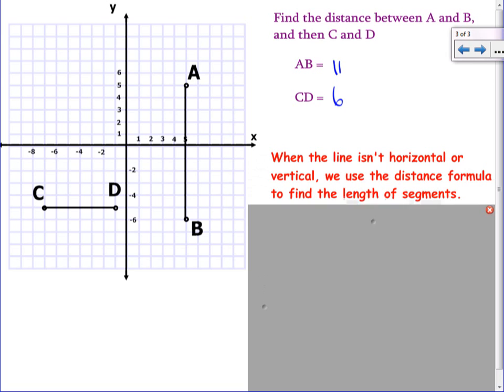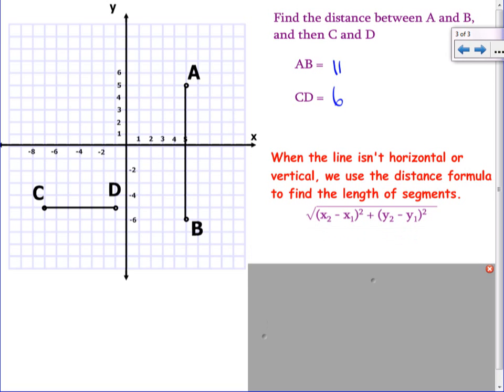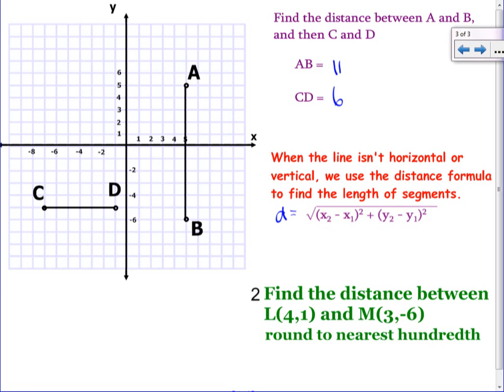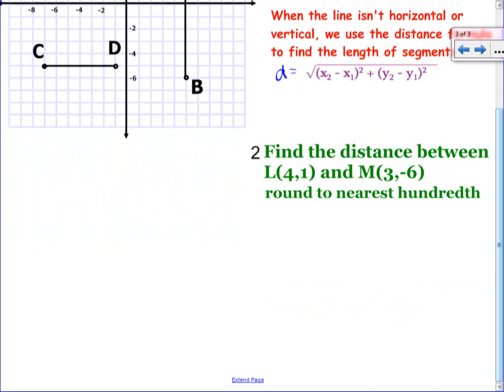If they're not, and they're on a slant in between them, then we have to use this formula right here. Okay, and there should be a D equals in front of it, so add that to that. Let's say we want to find the distance between these 2 points right here. Now I highly recommend writing down what I call, again, the skeleton. Okay, the stuff that's not going to change. So we have D equals long square root.